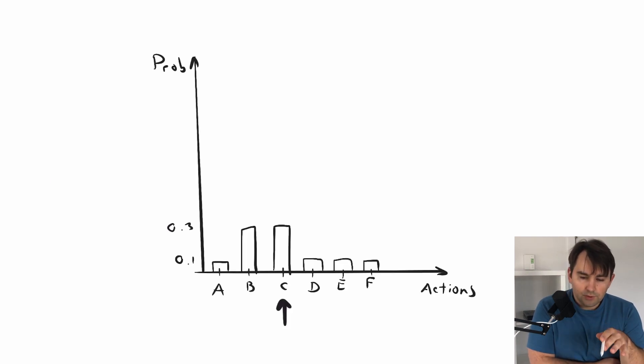In other words, if the dog selects an action that results in good outcome, then it should take that action more often in the future. For example, if the distribution of a possible action is as follows, and one of these actions turns out to lead to a good outcome, such as one that returns large monetary reward of $1,000, then we should kind of squish our distribution around that action such that that action happens more often.